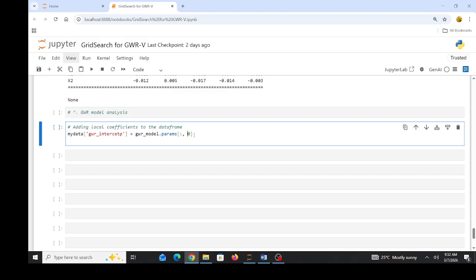So this is the intercept, the local intercept values.